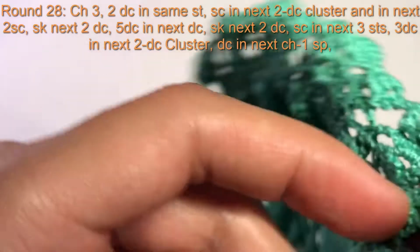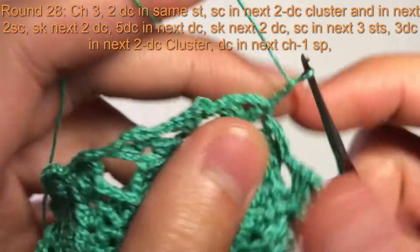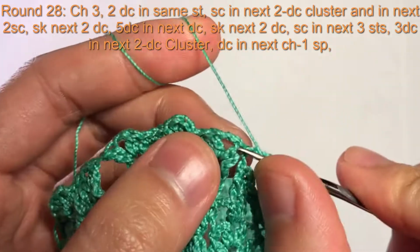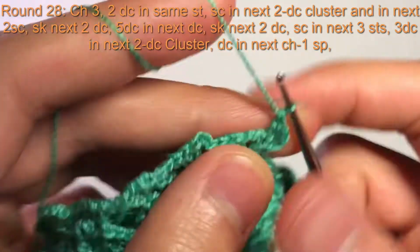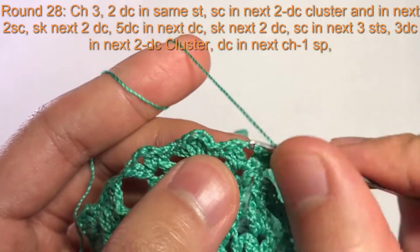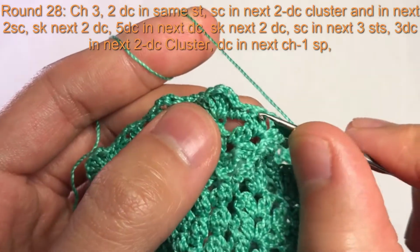Now for round 28. For round 28, we're going to start off with a chain 3. So 1, 2, 3. And we're going to do 2 double crochet into the same top of this cluster here, to the same stitch. 2 double crochet into there, 1 and 2. Like that. Now we are here where we're going to skip this chain 2 space, and we're going to do a single crochet into this cluster as well as the next 2 single crochet.